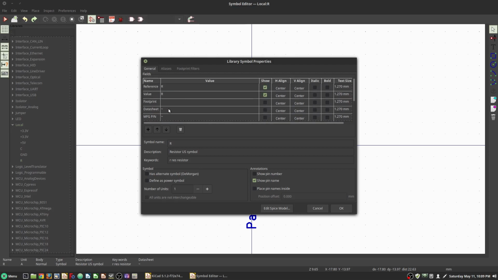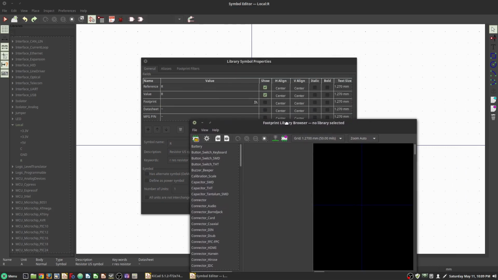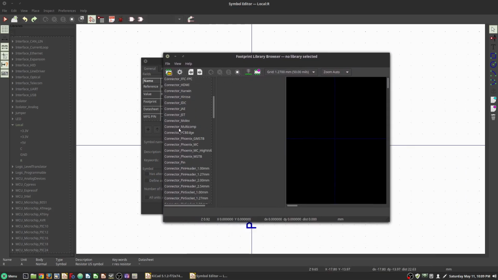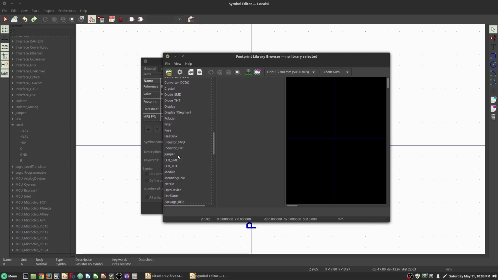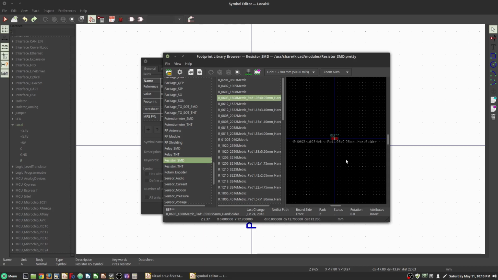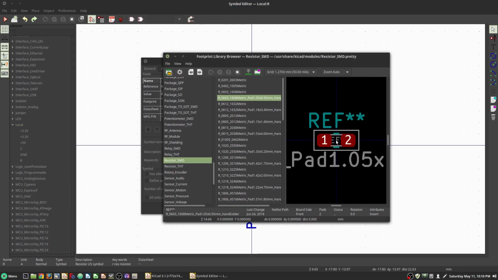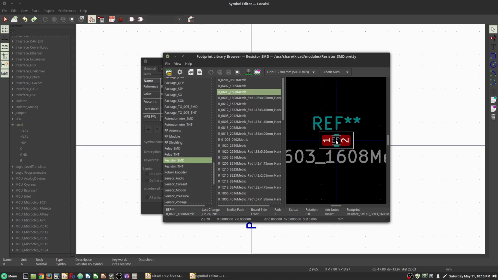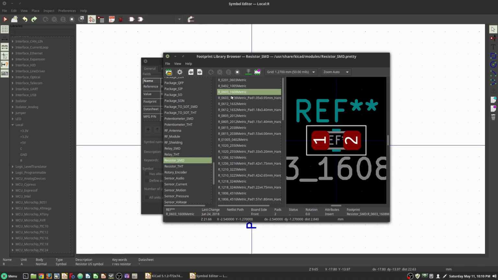We do also want to grab the data sheet when we're over at our part, and right now we're actually going to go through and assign a footprint. So like I said, I like to use the 0603, so if you click on the little library button there, it'll pop up our library selector. You can scroll down here to resistor SMD, and you can either grab the 0603 or the 0603 hand soldering. The difference is just the pads are a little bit bigger, but I generally just use the 0603s.